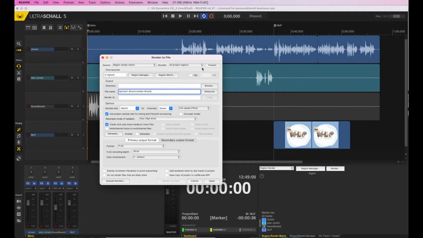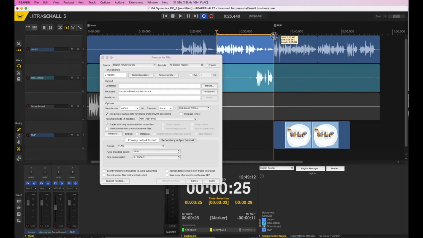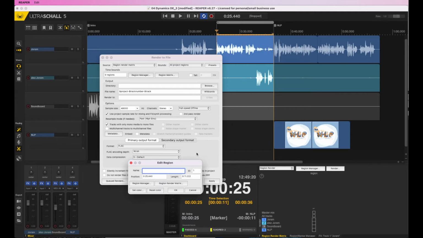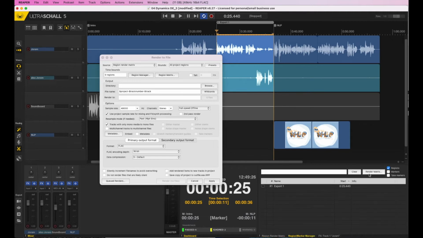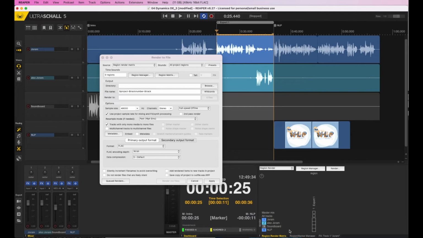Here you can create regions if you select, for example, an area that you want to export, and then you press Shift R and you create a region. You can edit that region and give it a name, for example, export 1. And then if you go into your region and marker manager, here you have your markers and you also have your region that's marked here. Then you click on render matrix, and then you end up with this little fella here, and it's a matrix where you select what you want to render. If you press all tracks, you can render all the individual tracks. You can also just export a master mix, and then only this section is rendered.